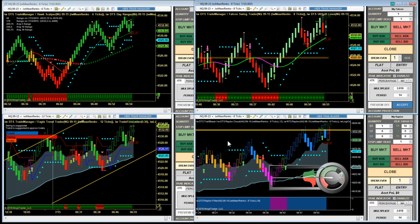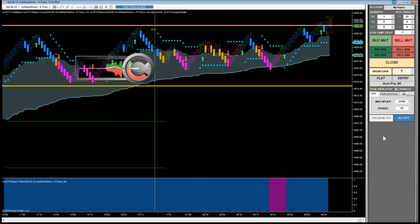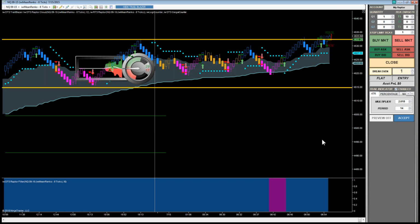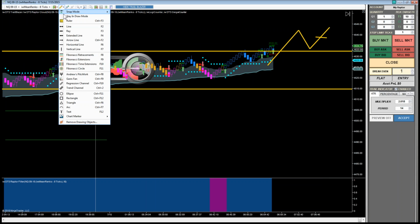And now the NQ is bugging the heck out of me. Are we still in this range, or did we finally break out? Yeah, we're just kind of testing the top end of this trading range. So what I'm looking for, if we're going to get outside this trading range, I'm going to look for the retest. Then I'm going to look for the signal to print. That's the plan.